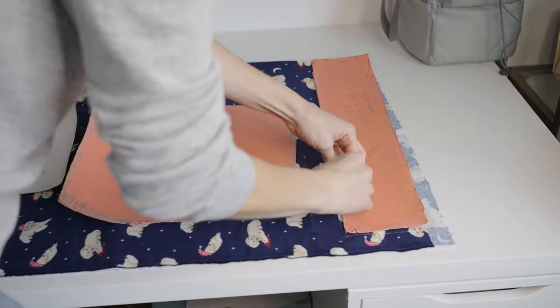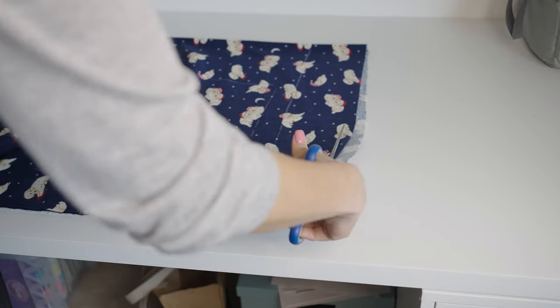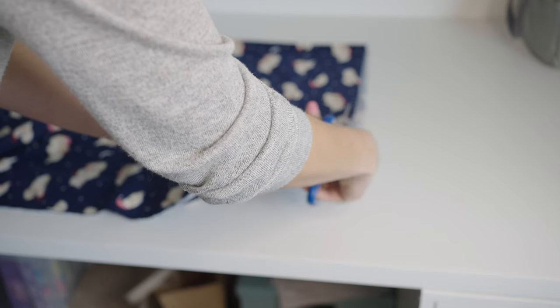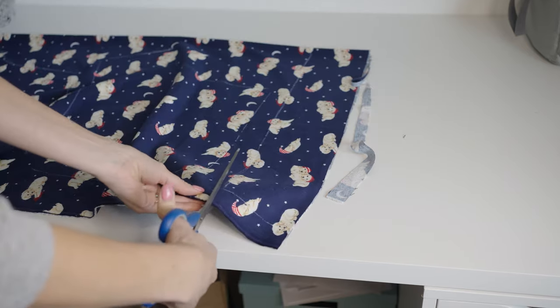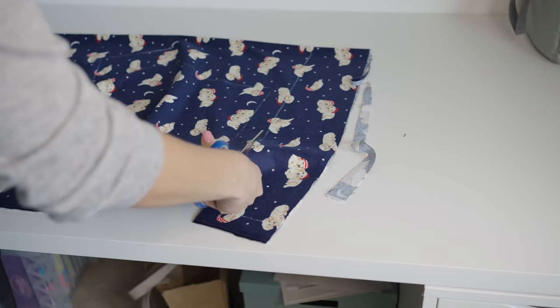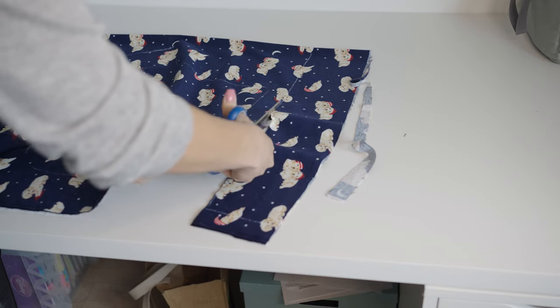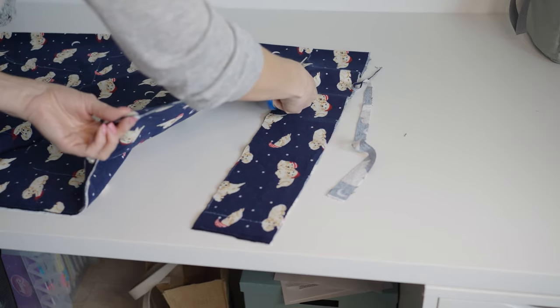One color might be better than the other. If your fabric has an imperfection like mine, where it's not perfectly straight on the grain, when it's folded in half you get a little extra bit at the top — make sure you cut that off and don't include it in your measurement for the waistband, otherwise your waistband will be crooked and cause you problems later. Channel your inner perfectionist for this stage; the cutting needs to be well done.